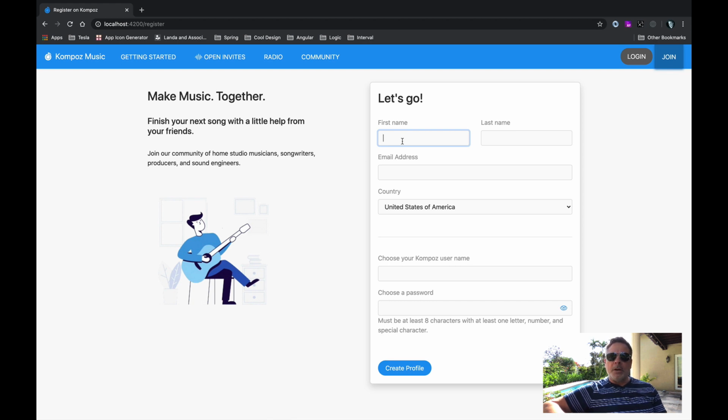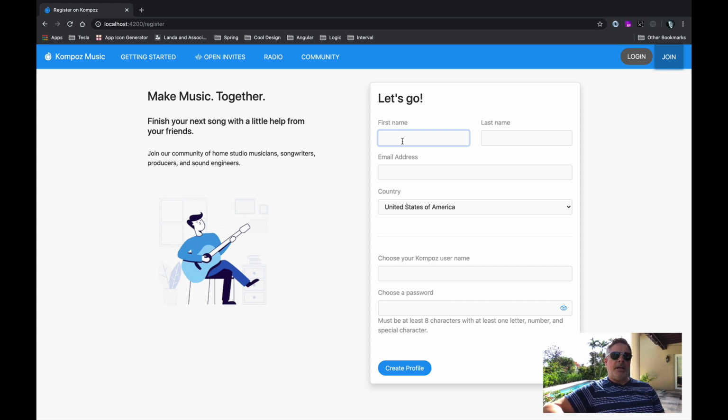For example, I want you to be able to attach audio snippets to your profile that have nothing to do with, let's say, projects that you're working on right now. As you know, in the current platform, you can attach audio to your profile, but it's only for projects that you've been using on Kompoz. I want to make it a little bit more flexible. I want you to be able to upload sample audio that maybe isn't on a Kompoz project, but just highlights or showcases your talents.